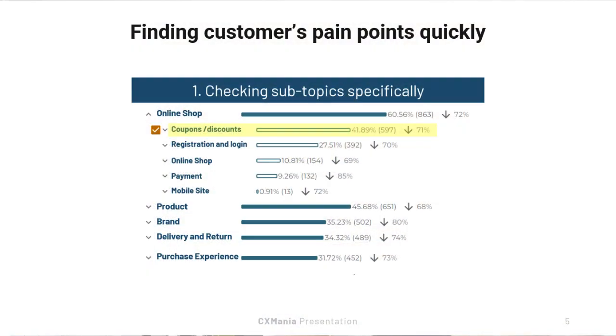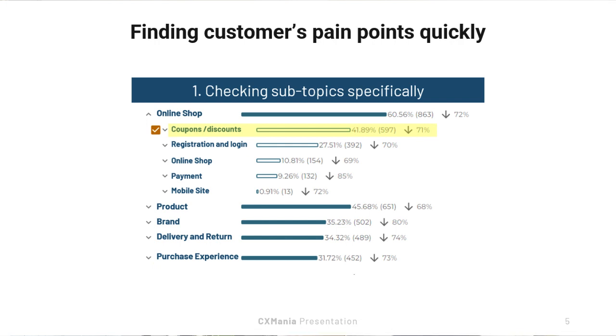Now from the bigger visual of the voice of the customer map, I'm going to go back into the tool and try to figure out those pain points. I'm going to look at, first of all, what is important to my customers. Here I'm using this e-commerce example, an online shop. When I click on it, I get to the subcategories, and I can right away see there are a lot of people talking about coupons and discounts. So I'm going to filter and see specifically, on the coupons and discounts, what are the customers talking about?